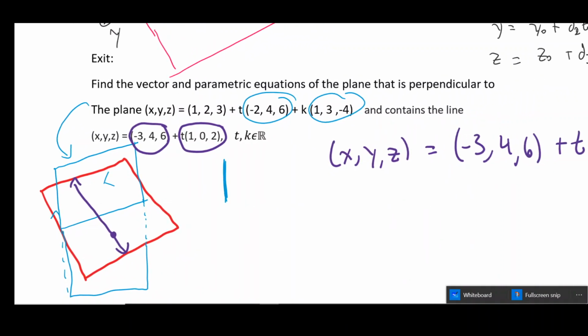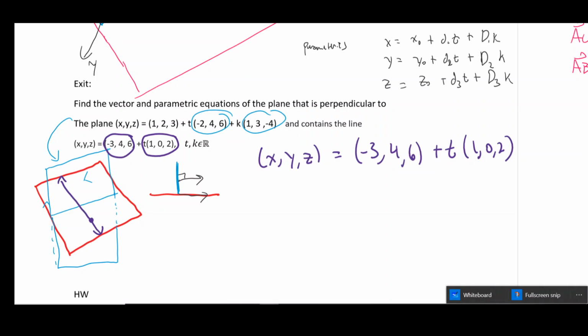There's the blue plane, and there's our plane. If I take those two direction vectors that are sitting flat on the blue plane, and I do their cross product, I will get a vector perpendicular to those two vectors on the blue plane. And that vector that's perpendicular to those vectors on the blue plane will also be landing on our plane. So the cross product of those two direction vectors is going to be a direction vector for this new plane we're making. So I'm going to call that the normal vector for the blue plane.